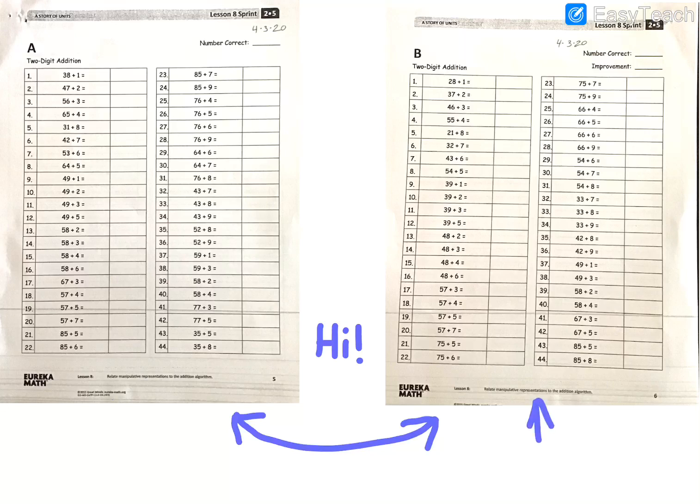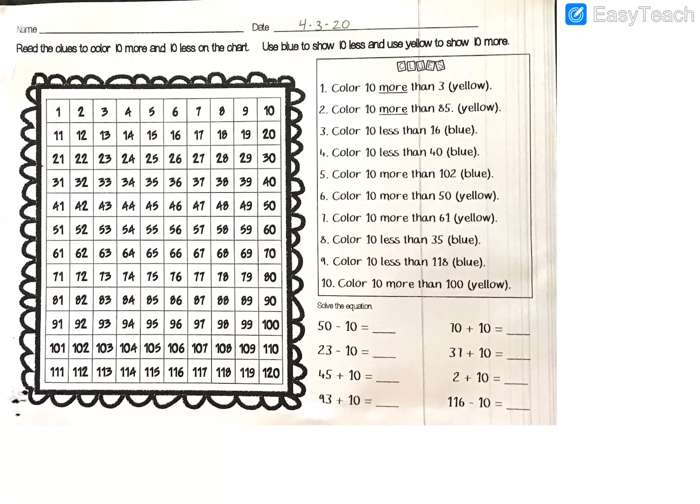When you're finished, put your time either down here at the bottom or right here on the blank space at the top. I want you to write the number that you got correct right here, and your improvement from this page all the way over to this page. We want to see what your improvement was. Remember, we want to be honest with these, and we want to write down what we really got so that we can check our work and make sure that we're improving and getting better and better. When you're finished with that, you can go ahead and play the video. So go ahead and hit pause now and finish all of your work for the sprint today.